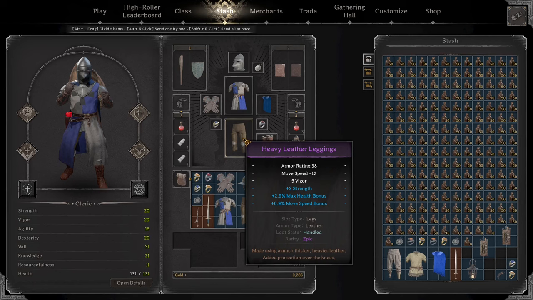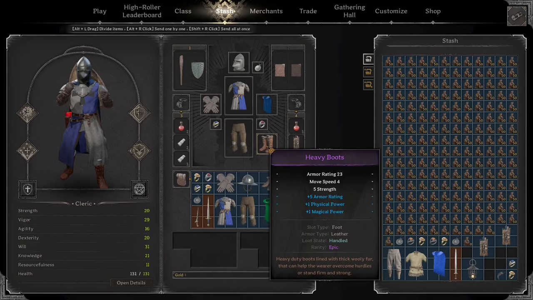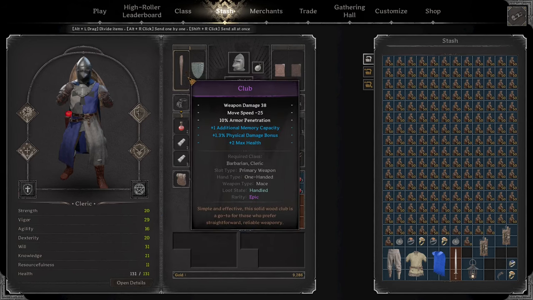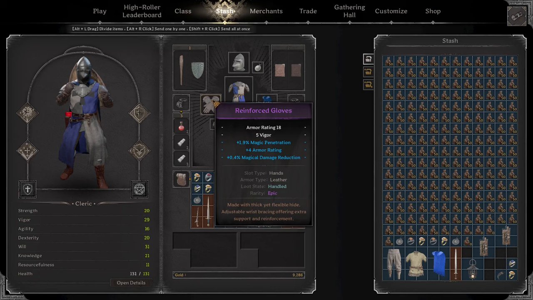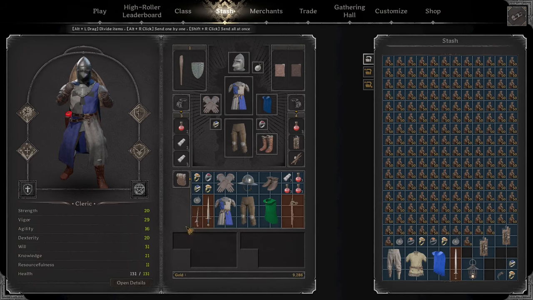Heavy leather leggings, because again, we need the armor, but it also gives 5 vigor, which is quite nice. Using heavy boots because one, it's the higher armor rating pair of boots, and two, the strength isn't bad. We want to make sure we're above 15 if possible, just to make sure we're hitting for decent damage. Also going to be running a pair of reinforced gloves. Do have some armor on these, but the vigor is very nice. Honestly, the more health you can stack on this build, the better off you're going to be. You're just trying to extend the fight as long as possible.